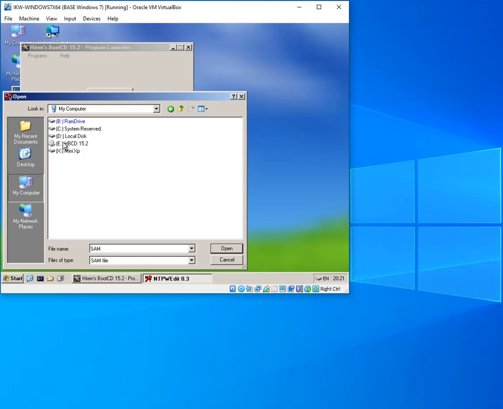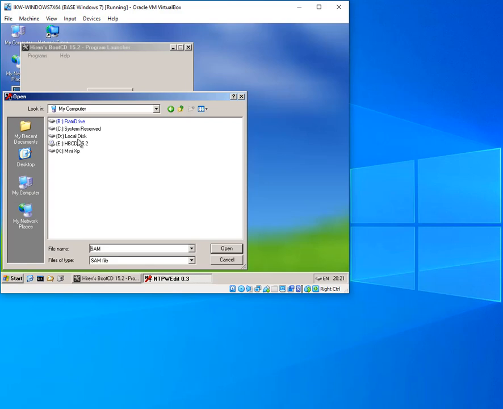The drive letter may not be the same as you're accustomed to, like C drive. It may be something different since we are not in our local OS.